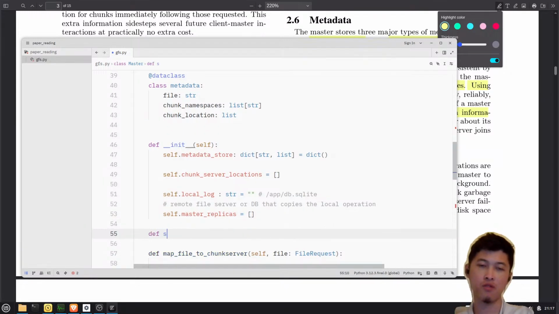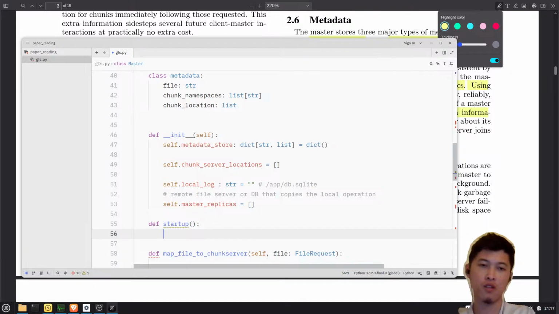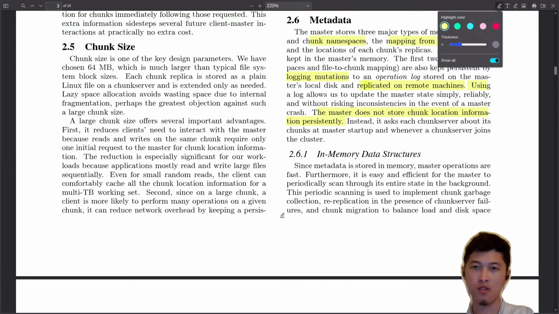It asks the chunk servers, but it's the master doing the asking. Okay, so chunk location information.